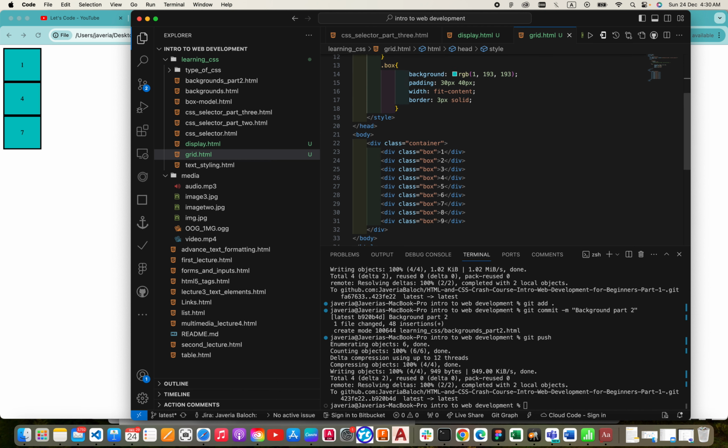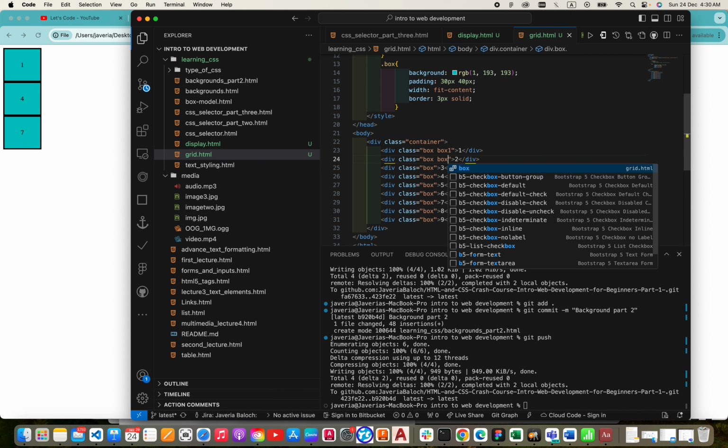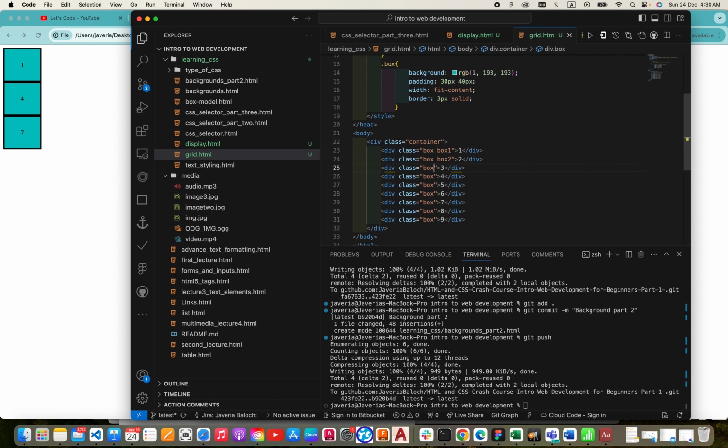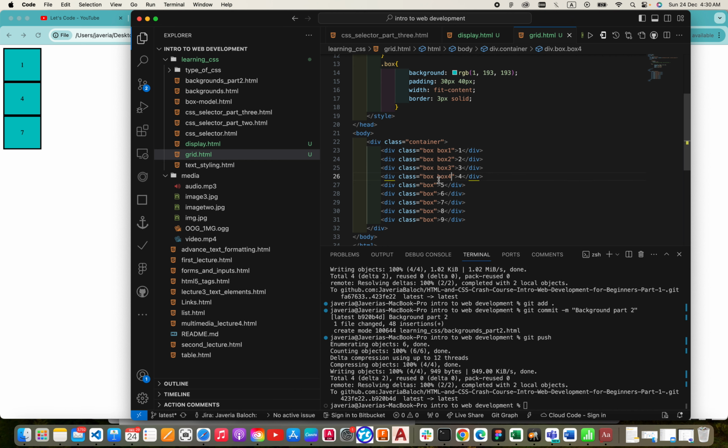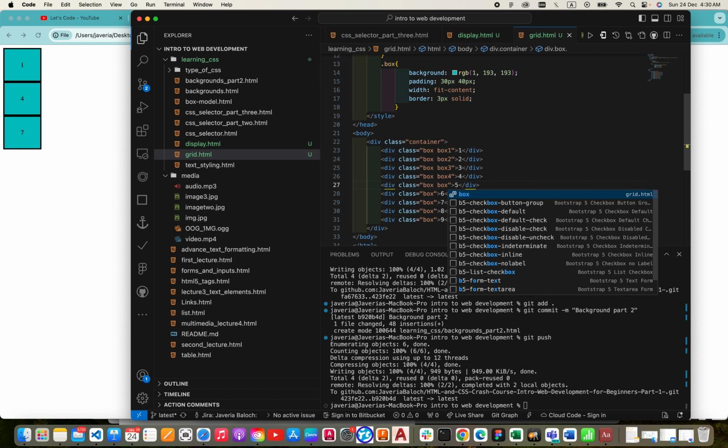I can show you another thing, that is I'm going to define here the box 1, and here the box 2, and here also the box 3, and box 4, box 5.